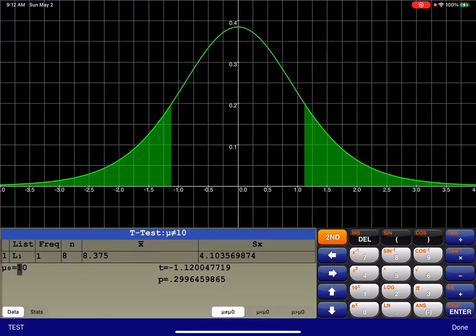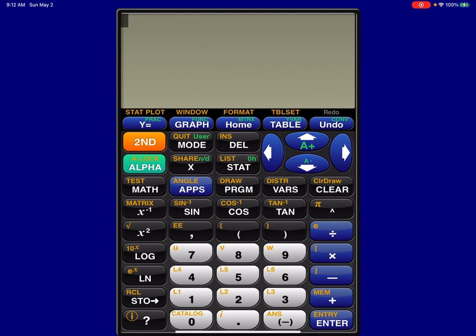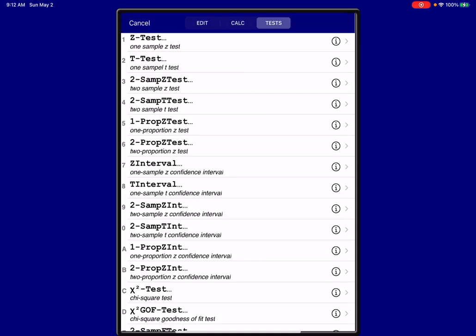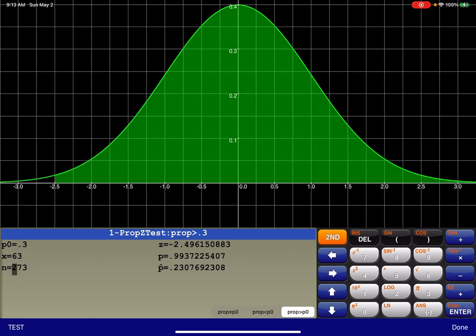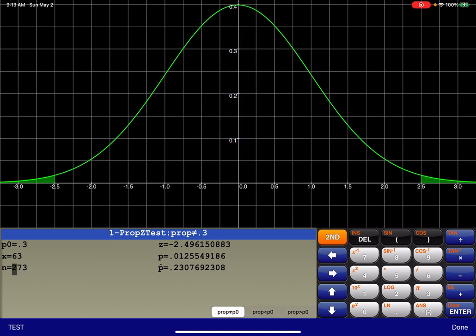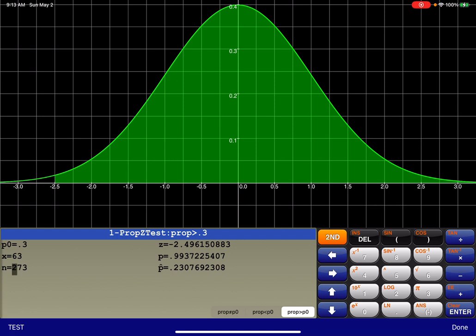Let me move over and I'm going to use the app. We're on our home screen, I'm going to hit stat, go to tests and we're going to run a one prop Z test. I'm going to hit option five and start to input this stuff. My null proportion is 30%. These next two entries need to be whole numbers. I had 63 successes out of 273 trials. Keeping in mind that a success means a teenage girl smoking to stay thin. I don't actually think that's a success, but it is what we're keeping track of. You need to go through the different options here - do you have a not equals to alternate, a less than alternate or a greater than alternate? We had a greater than.